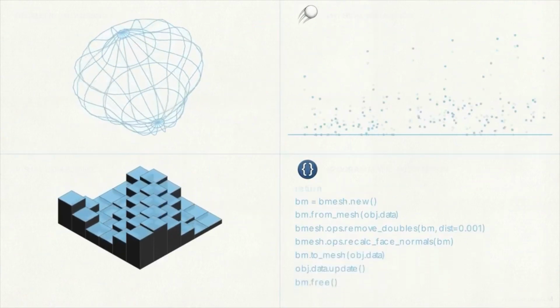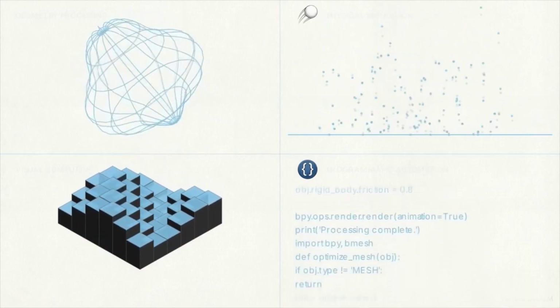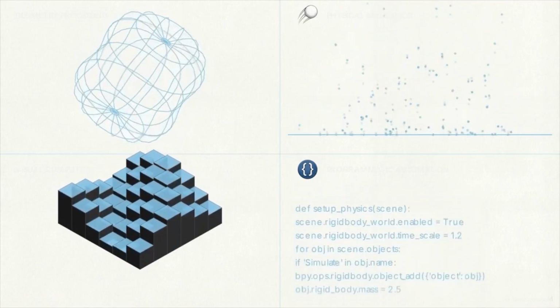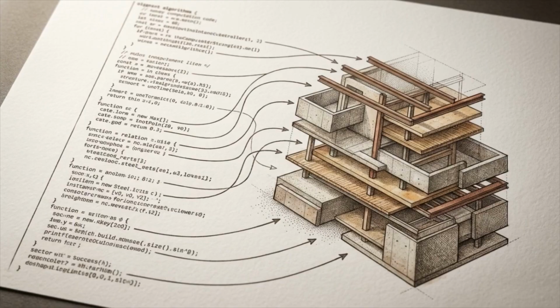It is a space where geometry processing, physical simulation, raw rendering, and programmatic automation execute simultaneously. Traditional creative applications restrict users to a fixed set of drawing tools, while Blender operates as a structured system for managing spatial data. It functions as an open, programmable platform where writing code and generating visual output are inextricably linked.